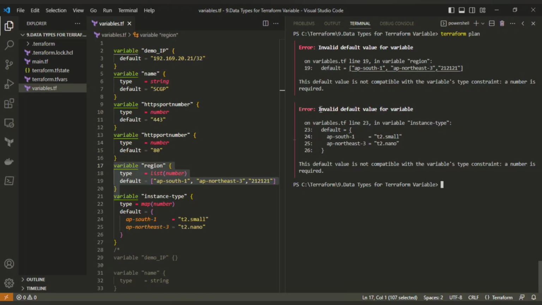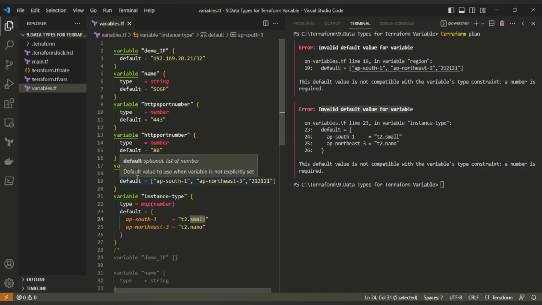And we are getting another invalid default value for variables. This one is for map basically. Here I have changed the map type to number and we are passing the value in a string format, so it's failing. That's basically the main purpose of using a type constraint in your Terraform configuration file. For example, you have created the variable.tf file and in the future somebody comes and passes any random values or any instance which will cost you more. To avoid those things, you can restrict the variable value types with the help of type constraint.